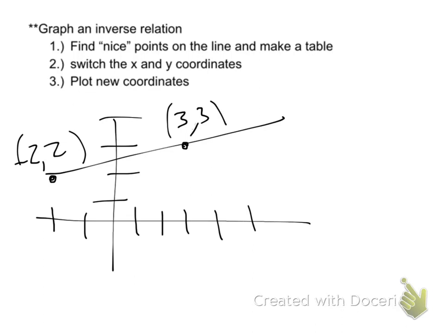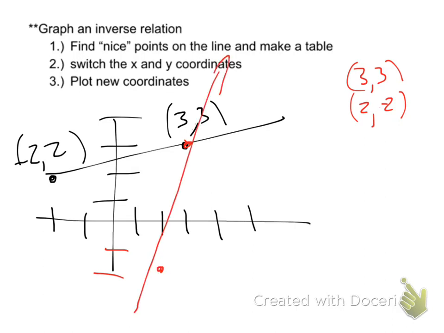Now here's the thing. 3, 3, guys. So I'm going to find some nice points on my line, switch x and y, and just plot the new ones. So I'll put those in red. If I switch 3, 3, I still end up with 3, 3. So any point that is exactly the same as the other, you won't be able to tell the difference. The other one, which is negative 2, 2, will become positive 2, negative 2. So this point will be the same, but now we're going to talk about 2, negative 2, so therefore the line will go like this.